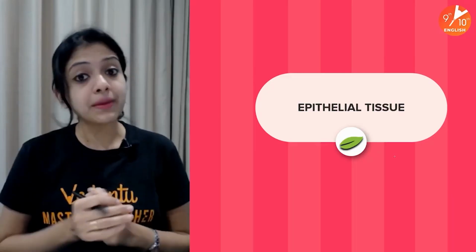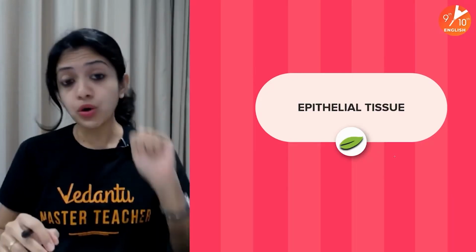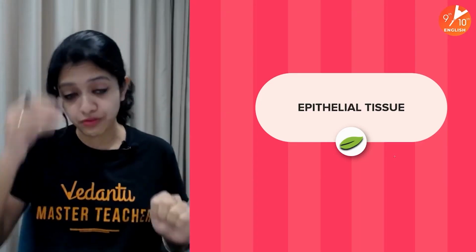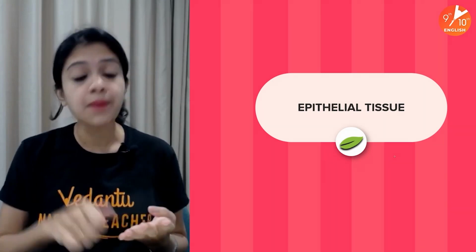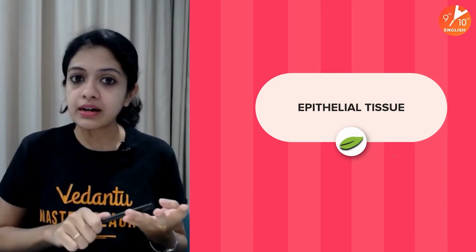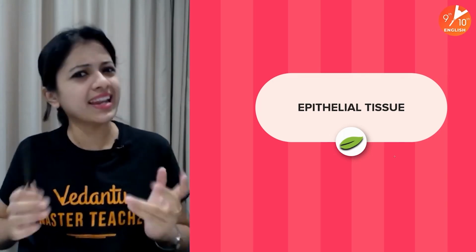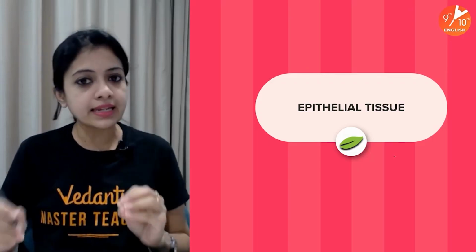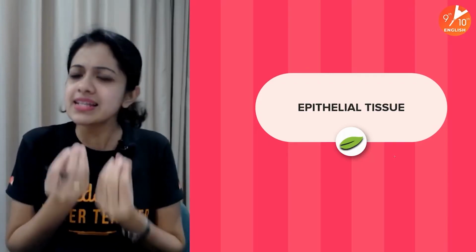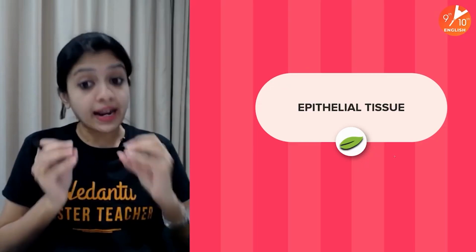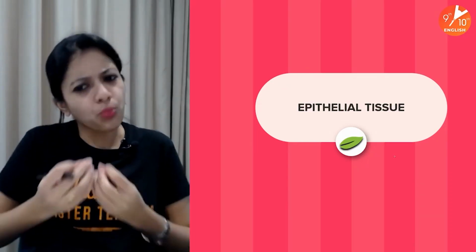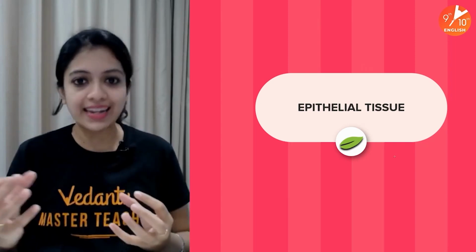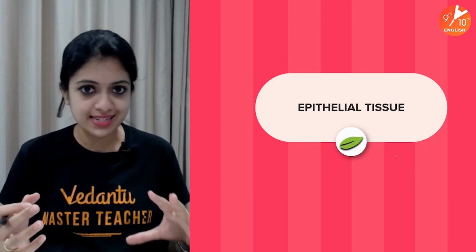Right. So now coming to animal tissues, out of the 4 types of animal tissues that we have to learn, which are epithelial, connective, muscular, and nervous, I think muscular and nervous are relatively a lot easier and less confusing. But then epithelial and connective tissues can be a little difficult to remember. But actually, in reality, if learned in the right manner, with the right kind of comparison and analogy, you will definitely never forget it. Okay.